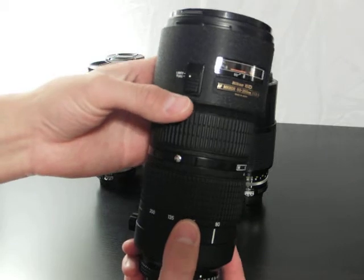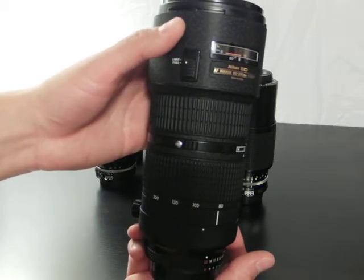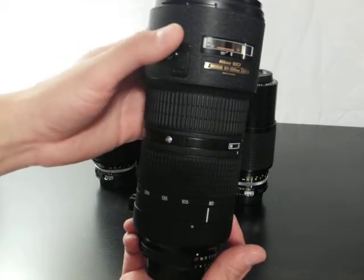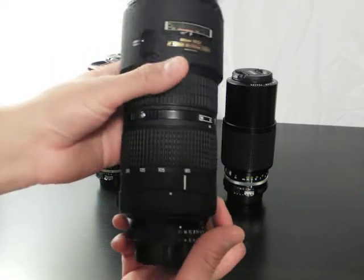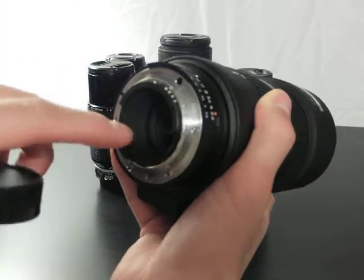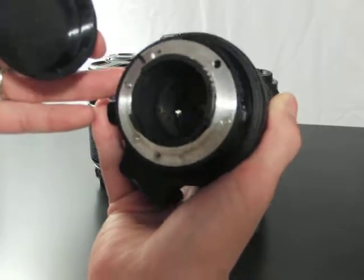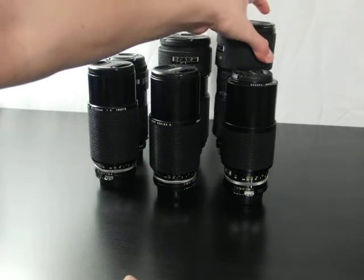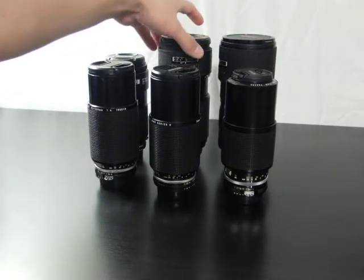You'll see in a minute why it's a lot better than the push-pull version. The only downside is if you stuff this lens in your bag, pull it out, and it's been switched on by accident without noticing — it could ruin your shot. The other nice thing is the recessed rear element. There's a lot of space in there, so you don't have to worry about scratching it when you take it off, unlike the Series E and the 20-35, which tends to stick out a bit.